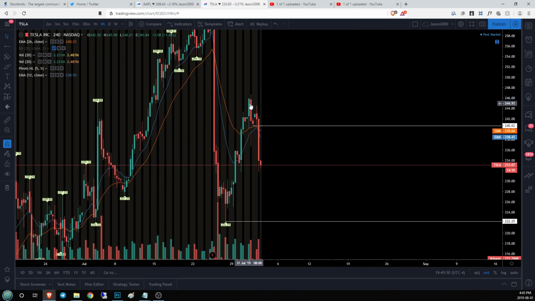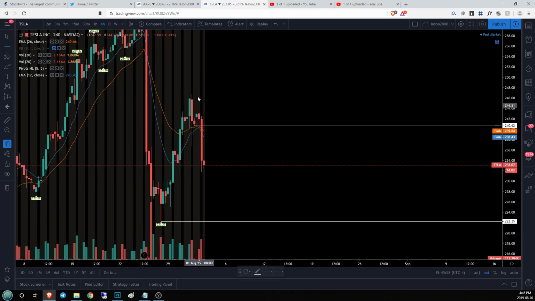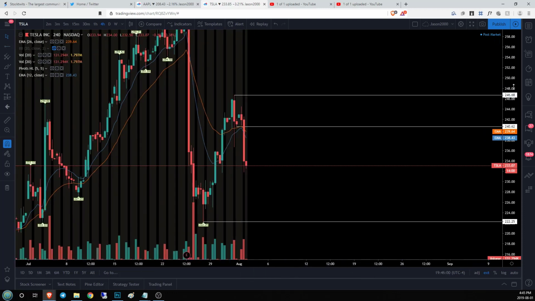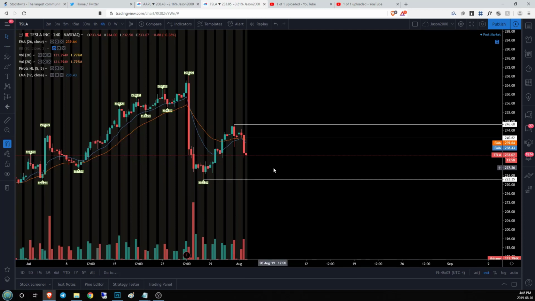And this high, 245.98. Oh, there it is. 246.68. That's the guy we need to be watching for 4-hour resistance. So we just need to be prepared for all sides, because if we break 246.68 on good volume, we don't really have any resistance until 268.20. So a lot of potential if bulls can get things under control.